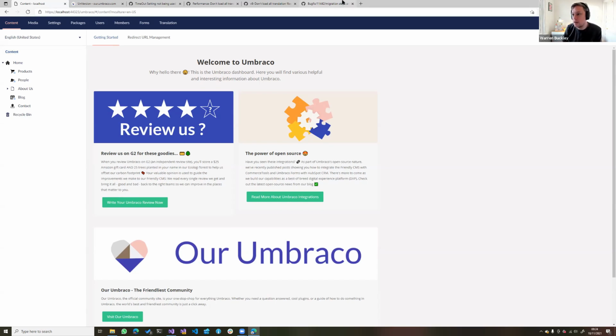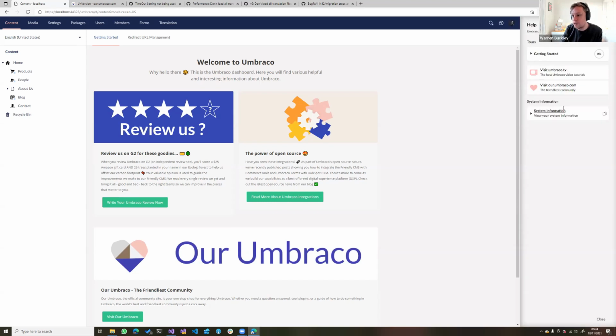So this next thing is, if I go up to the help section, top right, you can see I've got this new section called system info. And if I expand it, we get some very useful debugging information, either for ourselves at the HQ, when we're getting bug reports coming in, but also for yourselves in terms of maintaining your own sites.